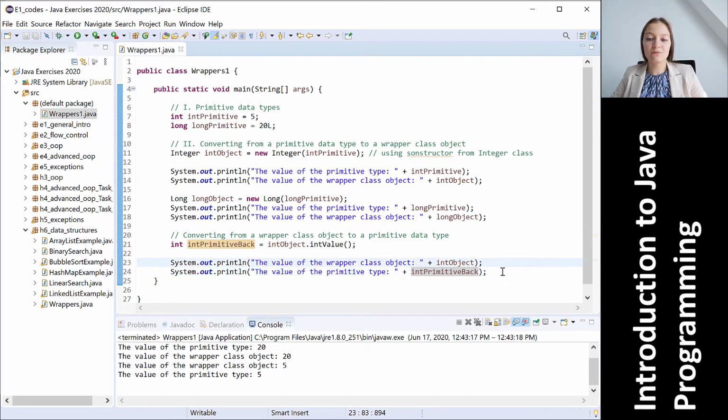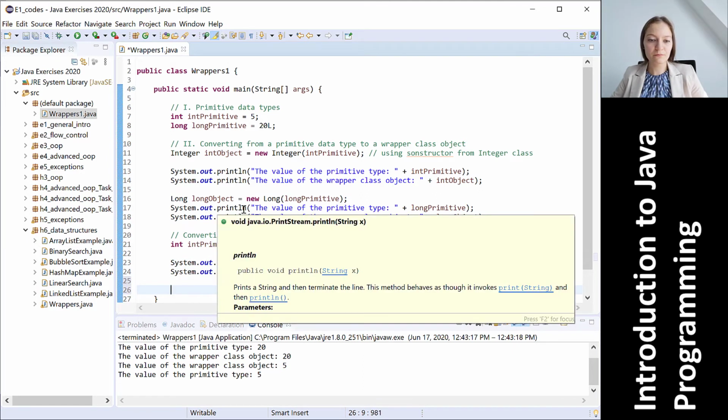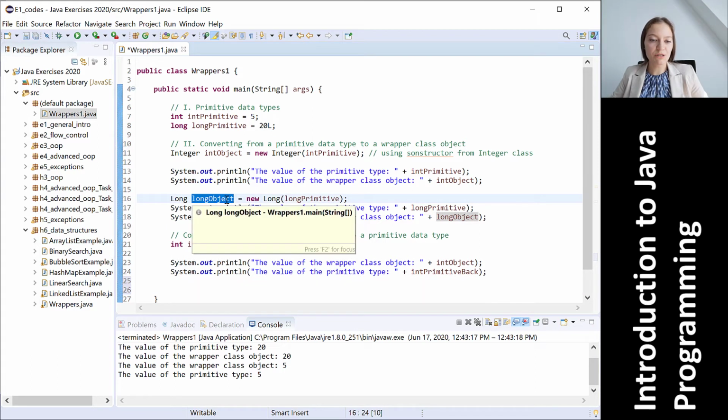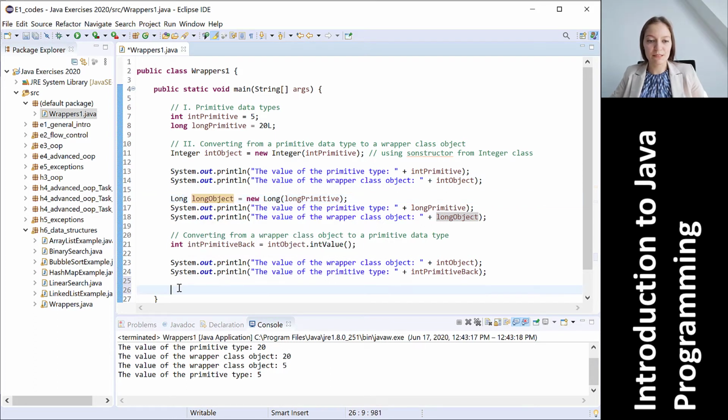Let's do the same for our long variable, to convert from this long object wrapper class into a long primitive data type variable. So for this purpose, similarly as here, we are writing first the name of the data type, that is long, and then we are putting the name of this variable.